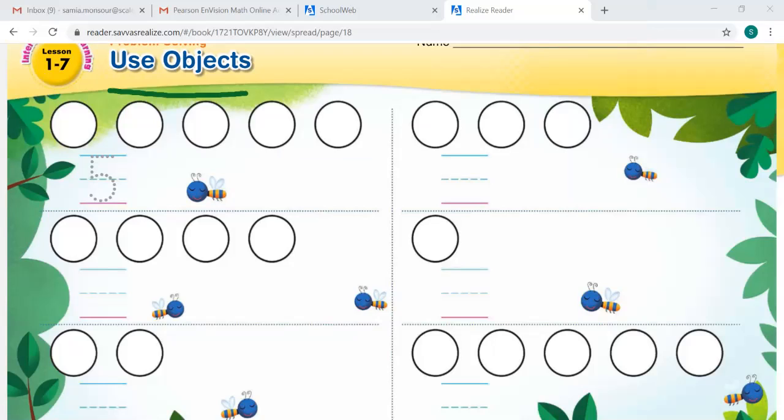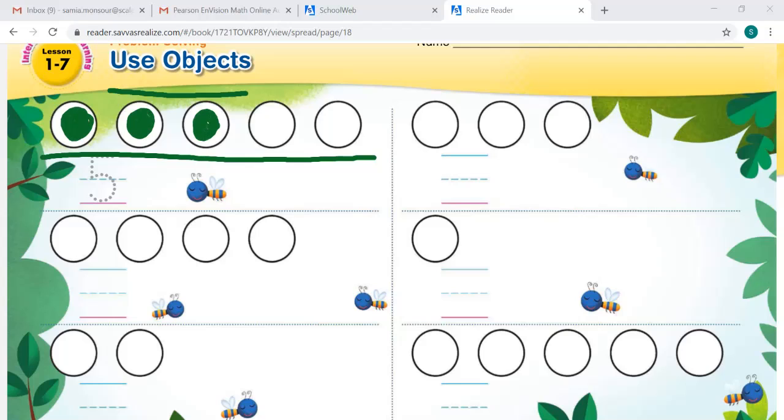I need to count each group of circles here. So we want to count these circles. How could I use counters to help me count these circles? Well, if I had counters, what I would do is I would place the counters on the circle. Right now I'm going to color it in and I'm going to pretend that that's one counter. I would just place it right there. Here's another counter, and I'm going to put one counter in each of my circles.